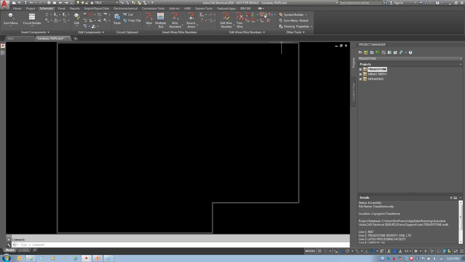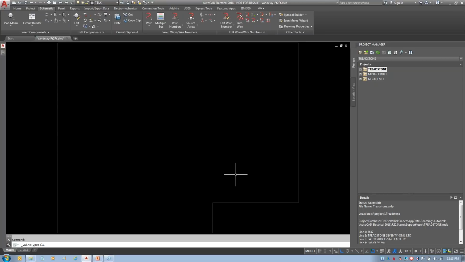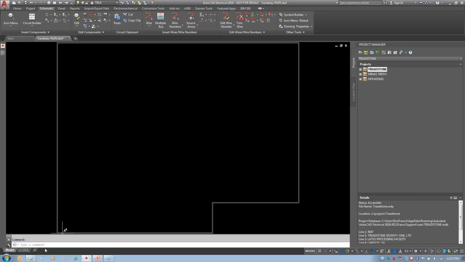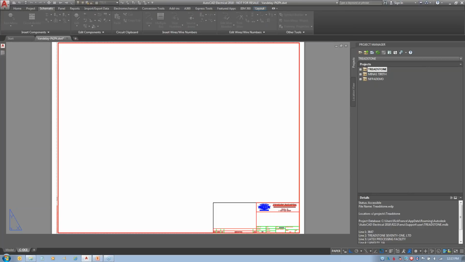Back on the layers though, for the wires, if I hit create edit wire type, I just created my wire layers that I wanted inside this template so that it would be there for everything. So those are the things that you would do to set up your template however you need to. Get your layers, get your wires in there, get one of those 2 blocks in there, if not both, and get your title blocks set up. Once you have that, your template's ready to go. So I'm going to save it, close it.